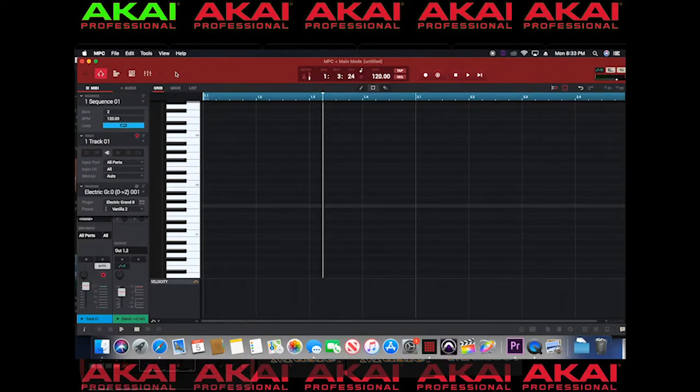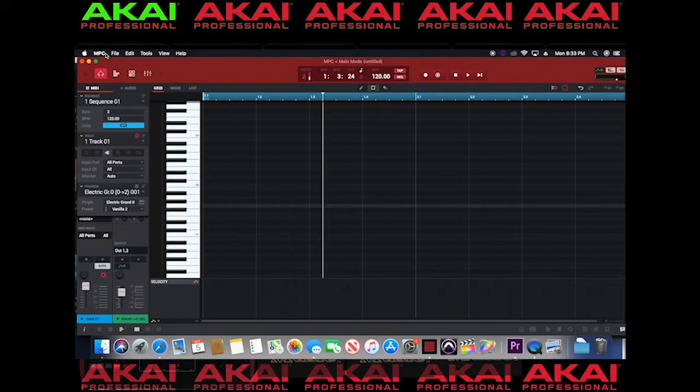All right, so now that we're in the Mpc software, I'm gonna show you how to use your Waves plugins on your tracks. Some people get it confused because a lot of people think that the Waves plugins are VSTs. In some cases, it is. However, most Waves plugin that has to do with like reverb or delays or any type of audio effects, they are audio units.